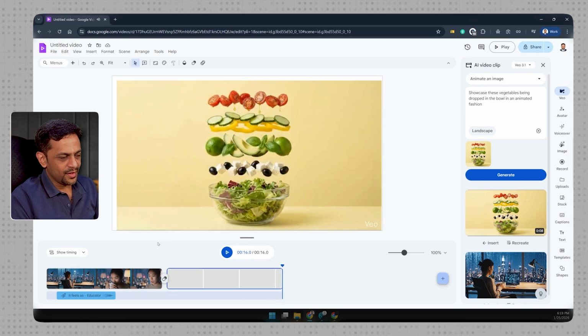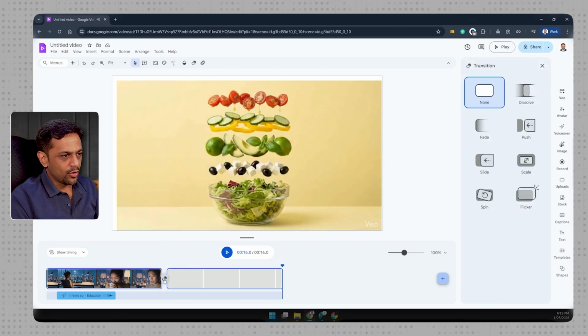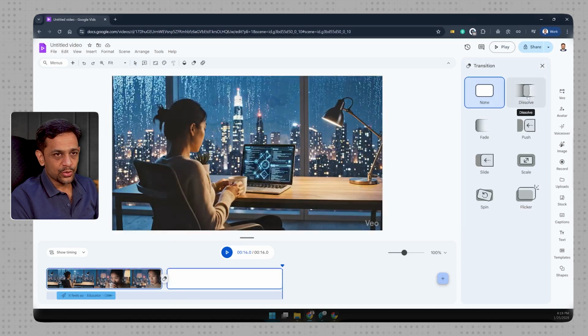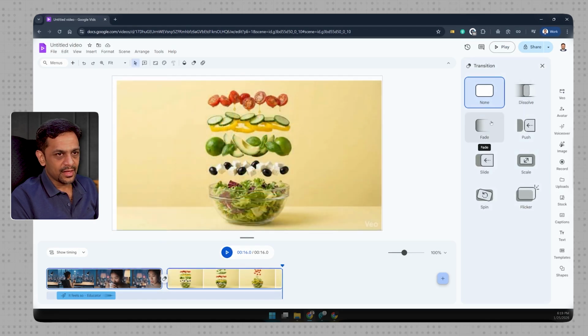And you can also click on this one and make the transition, right? So you have a lot of transitions like this, which will give your video some effects that you can do. You can see how each of these transitions actually works.